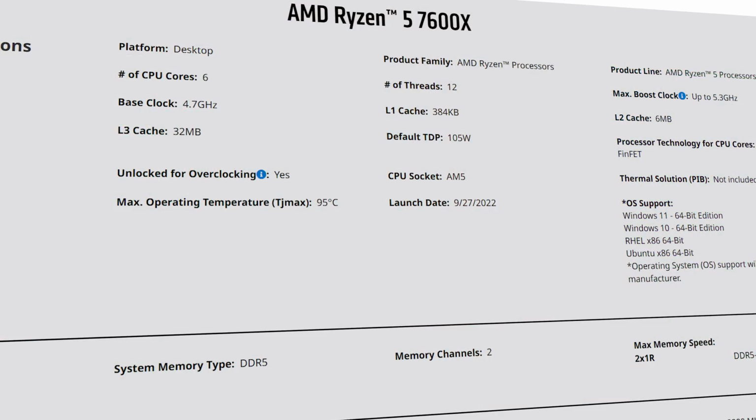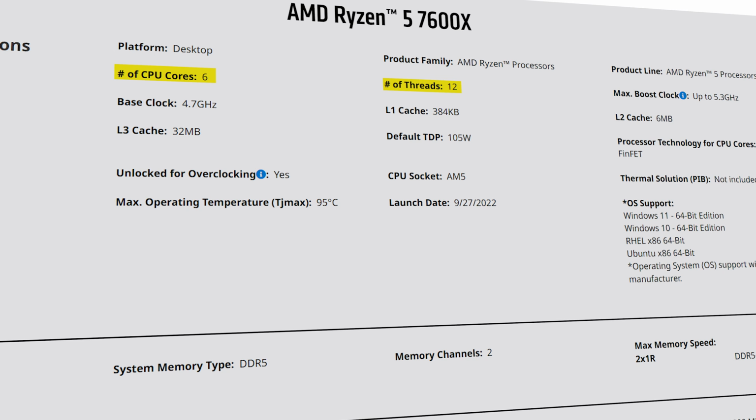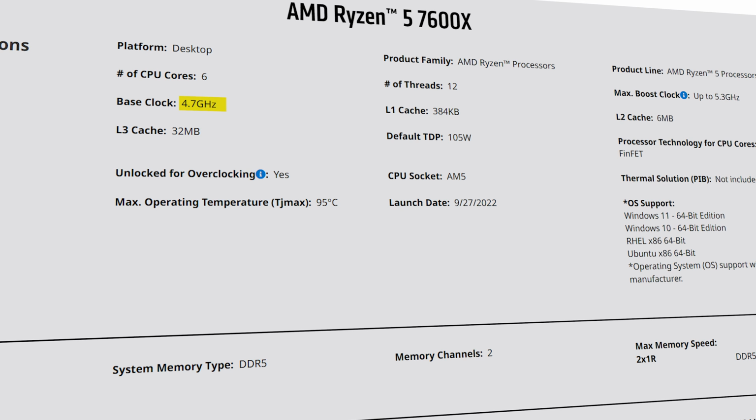Now, because we know pretty much all the benchmarks of everything, just for the record, I do want to state everything that this test was done on. So for starters, let's go over the specs of the 7600X. First of all, it's a 6-core, 12-thread processor. And in this generation, we still don't see the adoption like Intel of E-cores, but again, we'll get to that. The clocks go from 4.7 to 5.3 GHz.